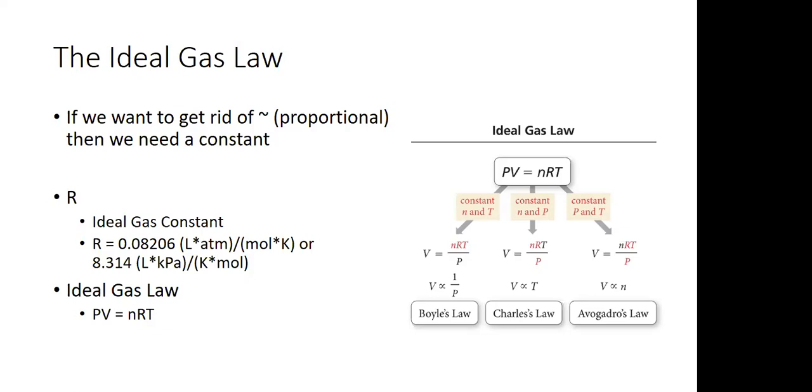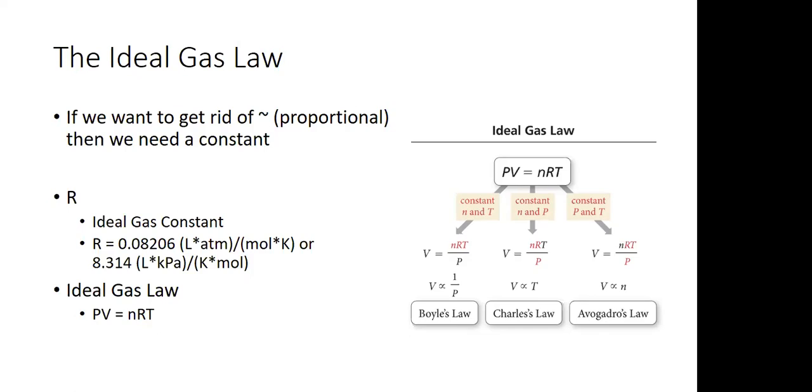Now, ideal gases don't exist in reality. But using the ideal gas law under normal conditions, that is conditions of nearly one atmosphere, the results you get are pretty much the same results you get when calculating these constants for real gases. So it's a very accurate approximation of how gases behave under normal conditions. And by normal, I mean not high pressure, not low pressure, not extreme temperatures. There, the ideal gas law breaks down. But if we're talking about one atmosphere near room temperature, the ideal gas law is fine.